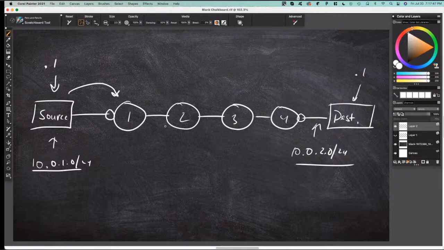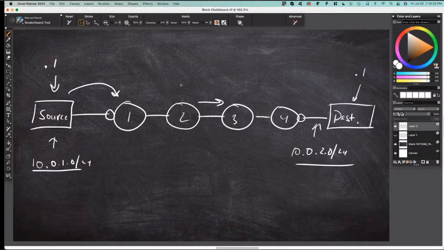But does R2? R2, fundamentally, all it's doing is sending into R3. It doesn't really care what the network is. It just knows that the next hop is R3. Now, in this case, it needs to know what that network is because it needs to know that the next hop is R3. But if there's another way that it can be told that the next hop is R3, then fundamentally it doesn't have to care about the destination network. This can be 69.69.690, this can be 192.168, whatever. It doesn't really care what the network is. It just needs to be told, hey, this traffic needs to go to R4, which is the edge here. It's the one that's going out to the destination. Just push in this direction, you'll be fine. That's fundamentally what R2's job is.